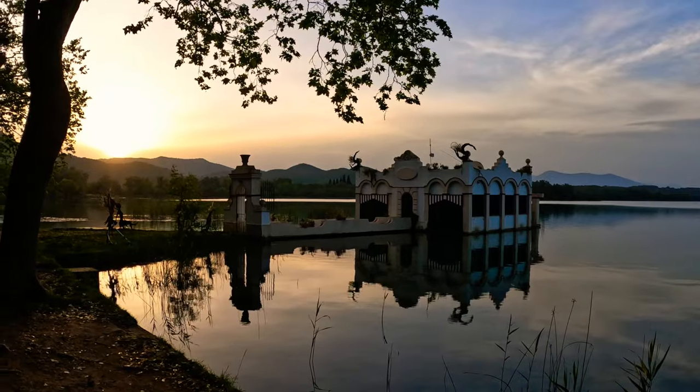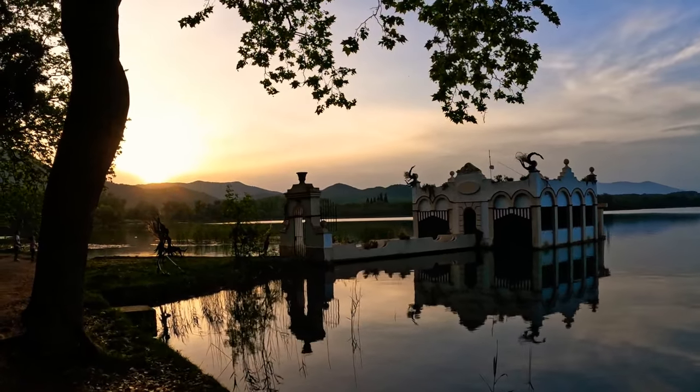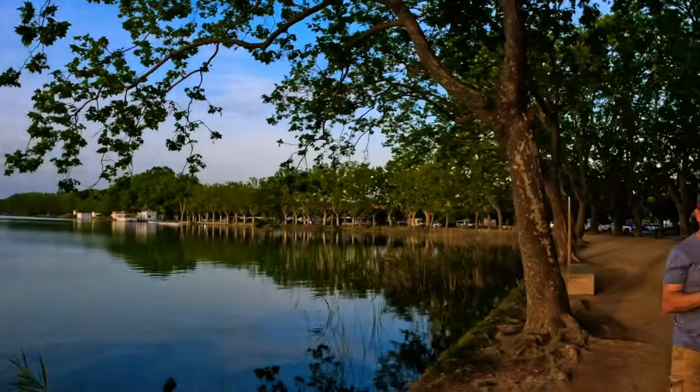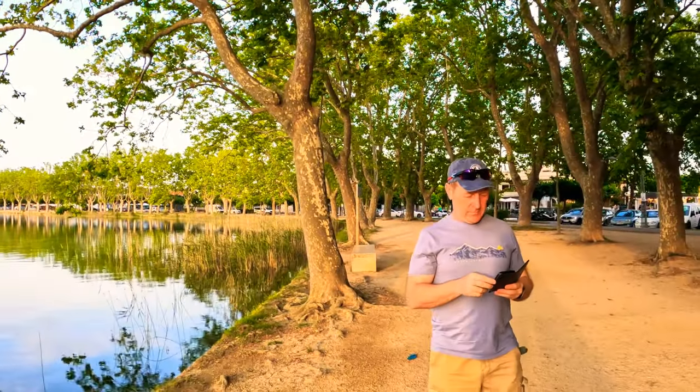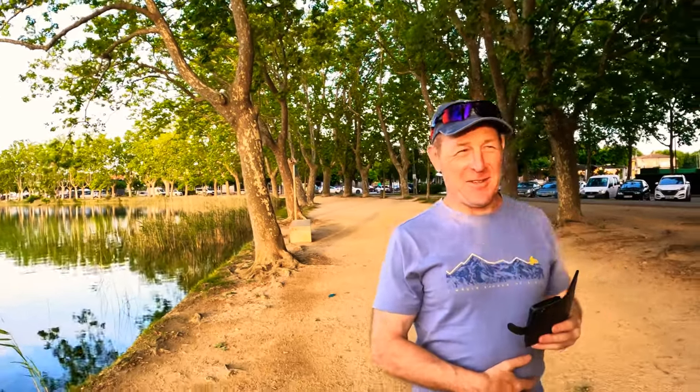The beautiful Banyoles Lake. And the sun is starting to set behind the mountains. Did you have a nice dinner, babe? It was very nice. But I've ate too much. You ordered two potato brothers, and you should have only had one. We went a little bit mad. Yeah, chicken fingers, like little witchy fingers. On our first night in Spain, and we just ordered way too much tapas. But it was all very, very nice.